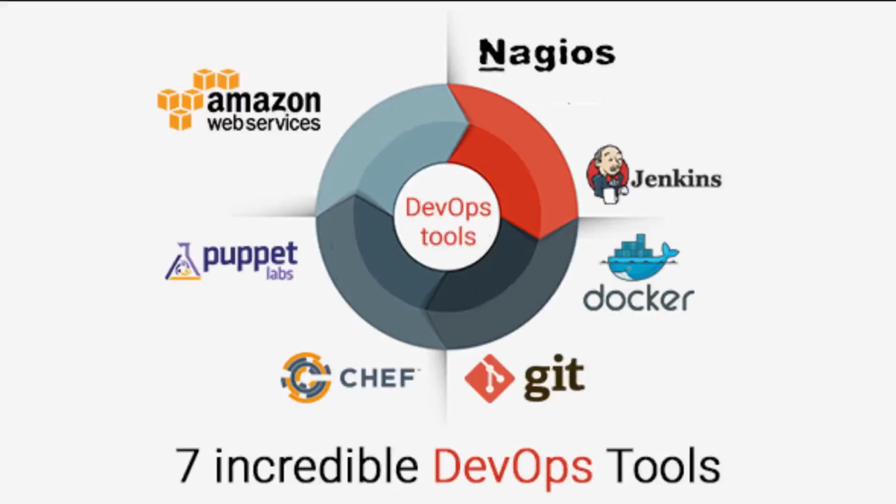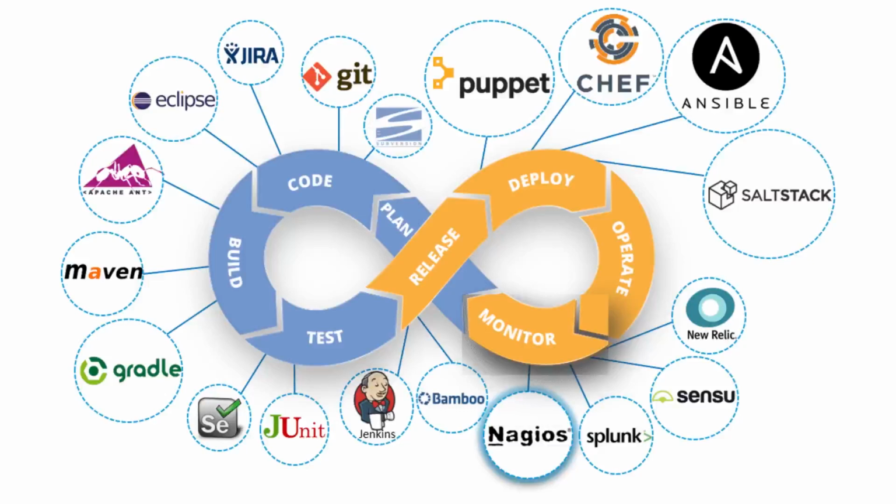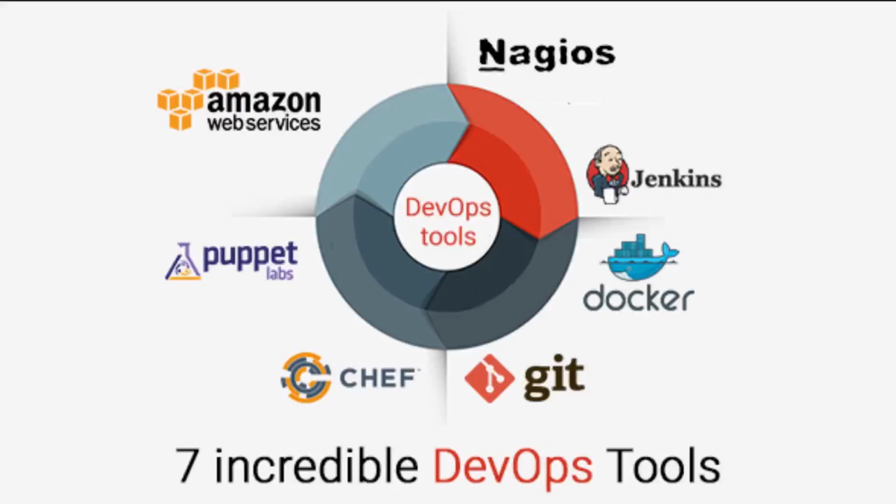In this video tutorial, we are going to learn about Nagios. Nagios is an open source continuous monitoring tool. It helps to monitor system, network and infrastructure. It is used for continuous monitoring of systems, applications, service and business process in a DevOps culture. After going through this tutorial, I promise you that the concept and understanding of the Nagios will be absolutely clear to you.